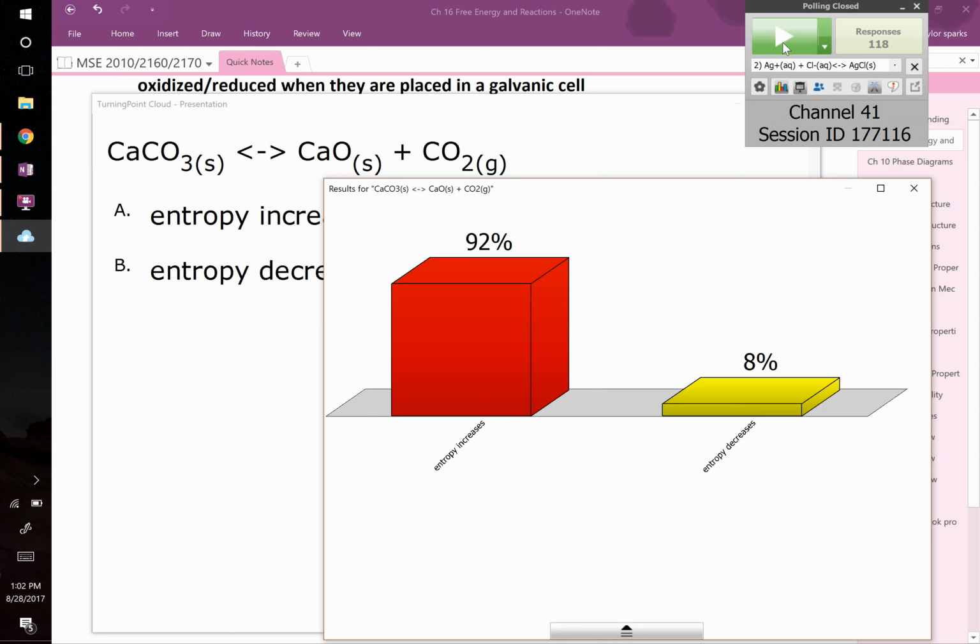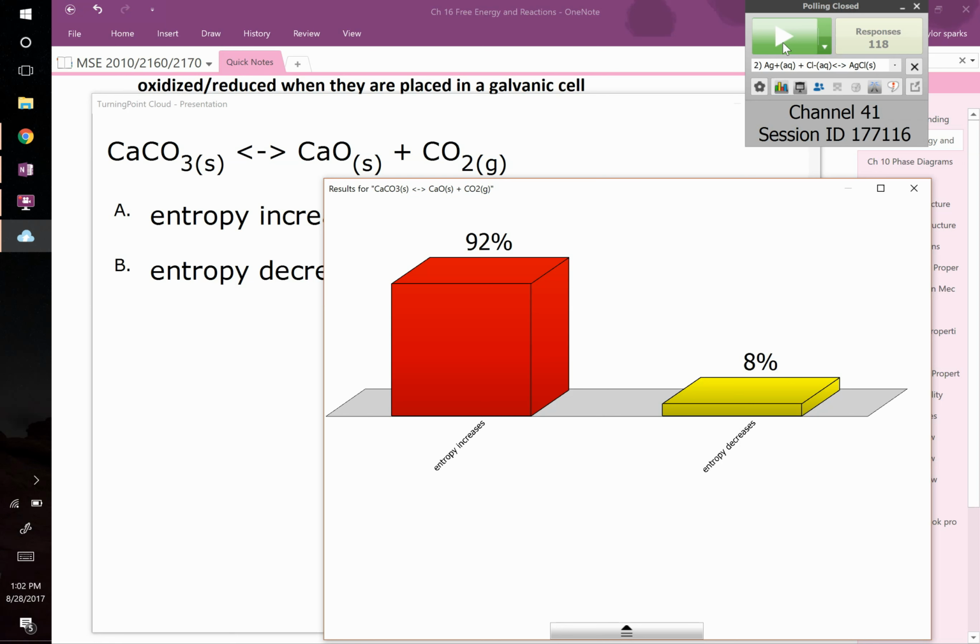So as it goes from a solid to a gas, the molecules become more free, making it more messy and disorderly. The rule of thumb is if you ever go from one reactant to multiple products, it's usually going to be an increase in entropy because you have different species. Imagine you had one marble that was half white and half red, but then you split that marble into two. There's just lots of ways to increase disorder there.